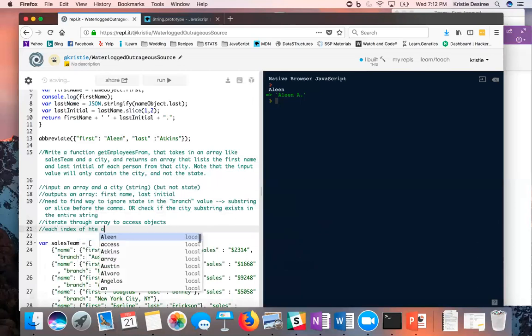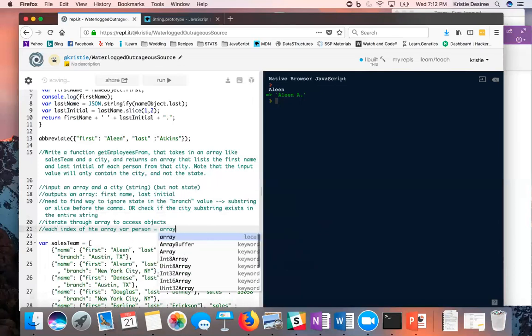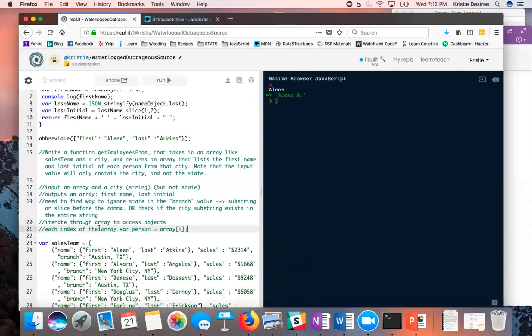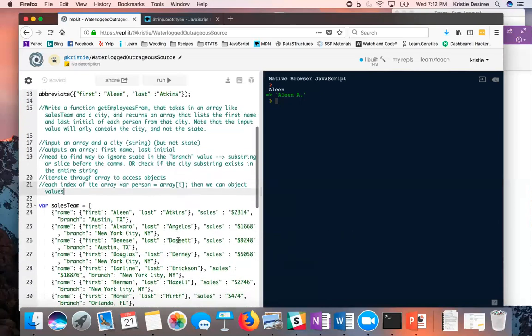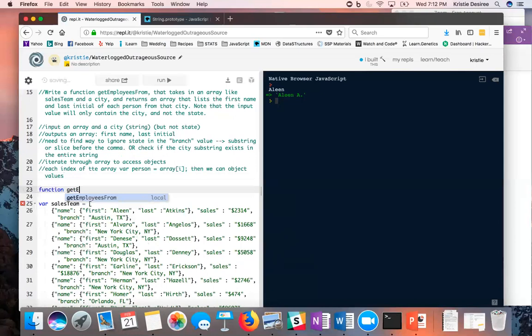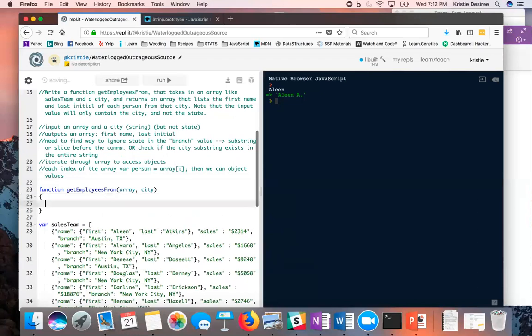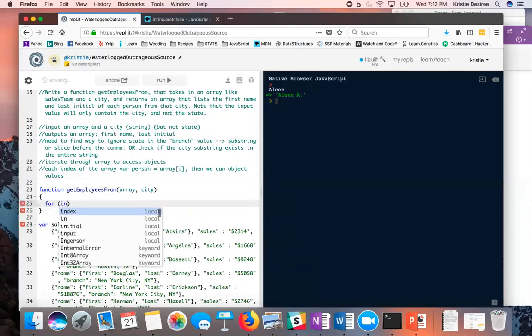Each index of the array can be made into a person variable for convenience, and then we can access the object values. So I'll start by writing my for loop.